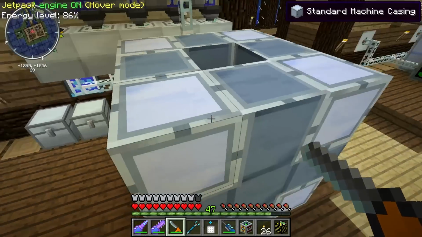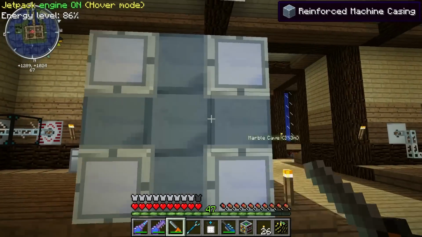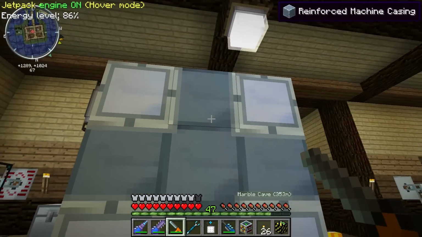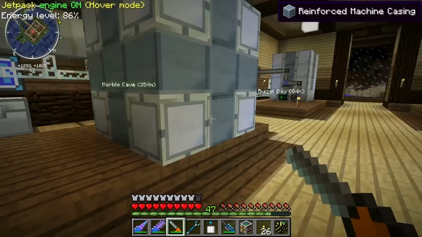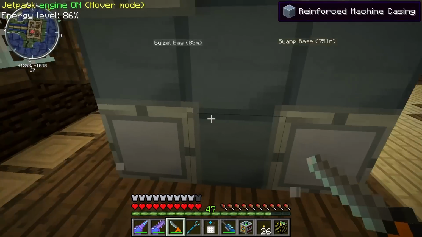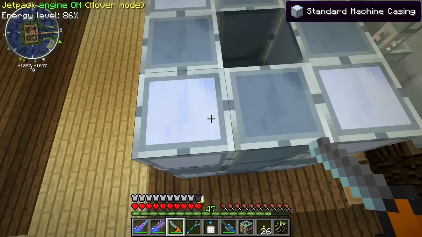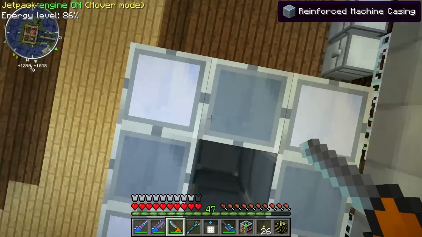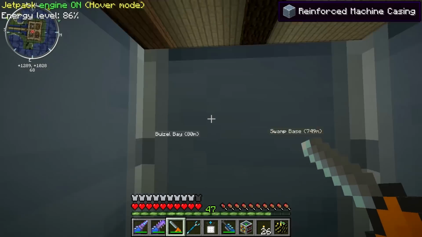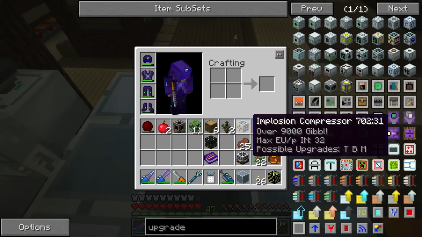How on earth do you build an implosion compressor? Well, you're going to need, I think it's 18 reinforced machine casing and then 8 standard machine casing. Basically, you need to make a 3x3 box, right? And then the standard machine casing needs to be on the corners of this cube. And then the rest of it needs to be reinforced machine casing, except for this very center block, well, not this one, but the one I'm standing on right now. So that makes the structure for the implosion compressor, which is great news.